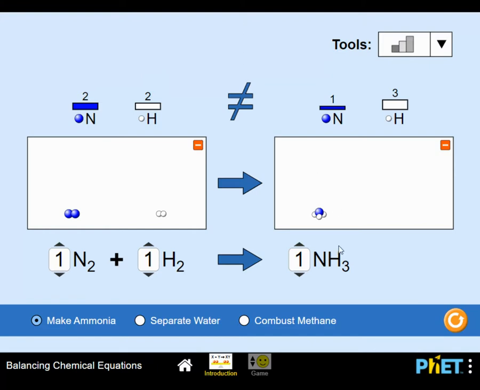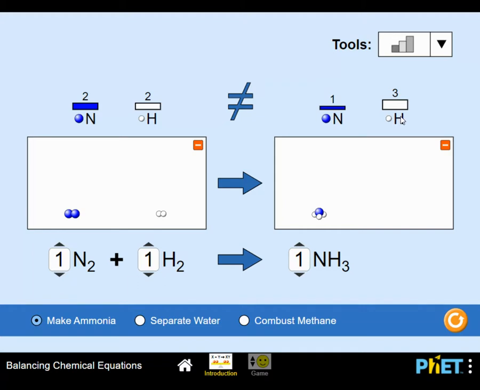But in my product, how many atoms of nitrogen do I have in my product? Show me on your fingers what you see. There's just 1 because there's 1 on the graph it's showing you. If I take my coefficient times my subscript right here by the nitrogen, which is an invisible 1, coefficient 1 times subscript 1 gives me 1. So let's look at hydrogen. Coefficient 1 times subscript of 3, I have 3 hydrogens. But what we need to do to balance the chemical equation is we need to make these the same.